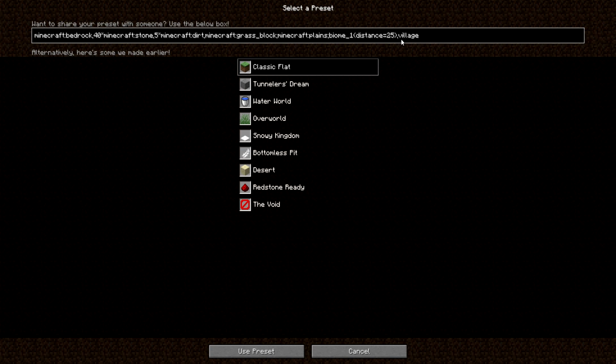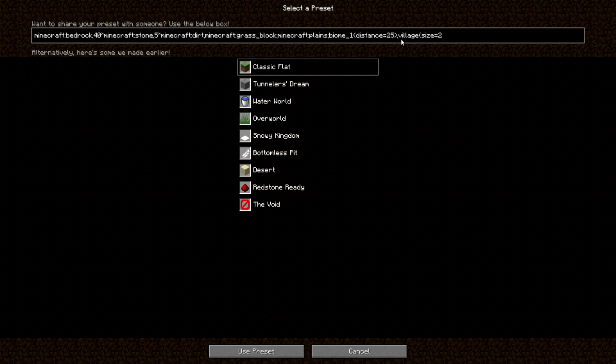So of course there's village, and this one has multiple parameters. So I'm gonna do size equals, the default is 1, but normal worlds have this set to 0, so I'm gonna set this to 2 because I like bigger biomes.